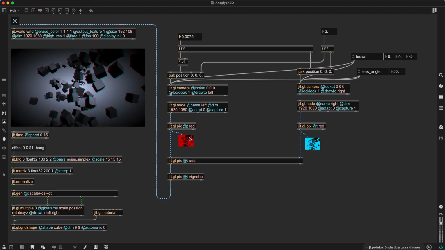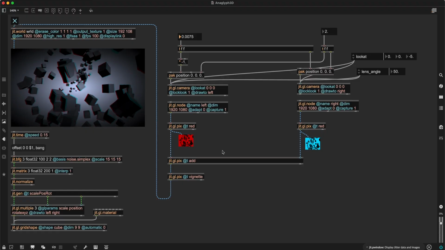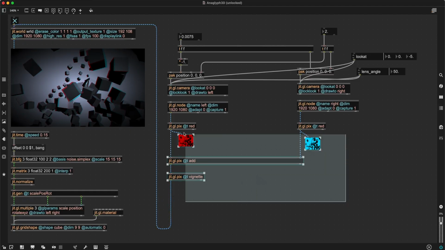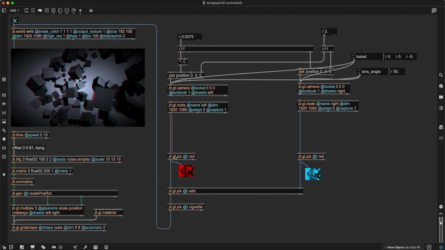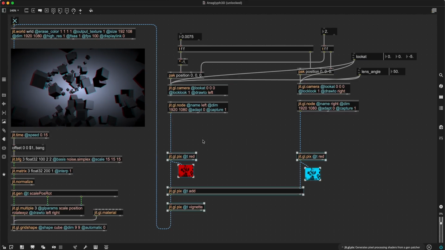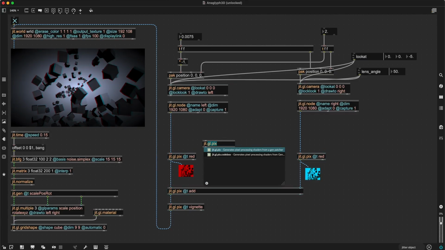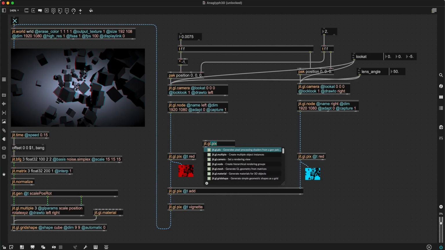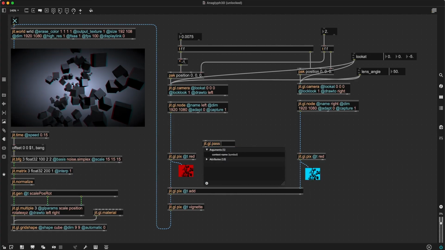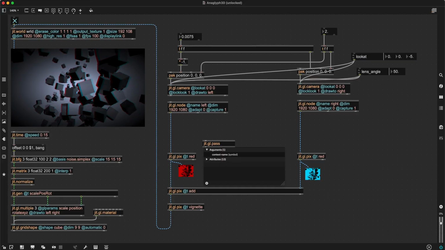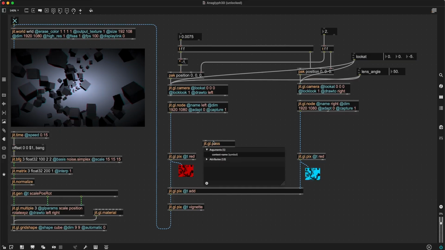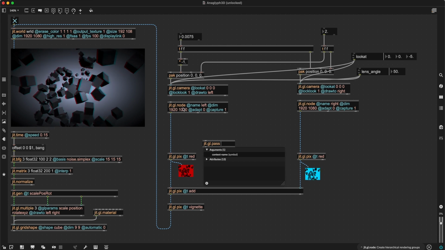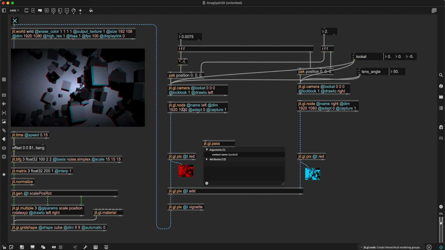Now we can do depth of field. So to do this, first I will make a bit more space down here. Then we can use a pass effect. So this jit.gl.pass will just take what is rendered here and apply it.